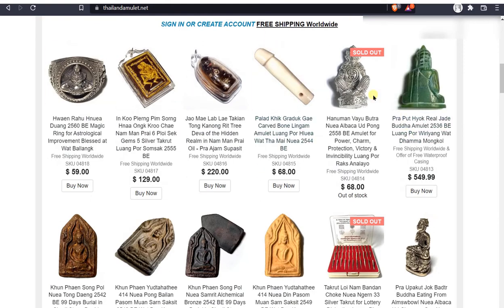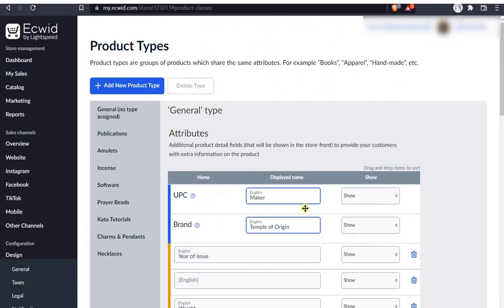These are collector's items. And so Ecwid makes the assumption that everybody's selling T-shirts, Louis Vuitton bags, and mainstream products. Whereas Ecwid, if you're selling mainstream products, you're probably better with Wix or Shopify or Big Commerce and the rest of them, who are much bigger and more developed than this. Ecwid should be more for niche. Was intended for niche topic e-commerce, people doing their own jewelry, and like Etsy is a niche.